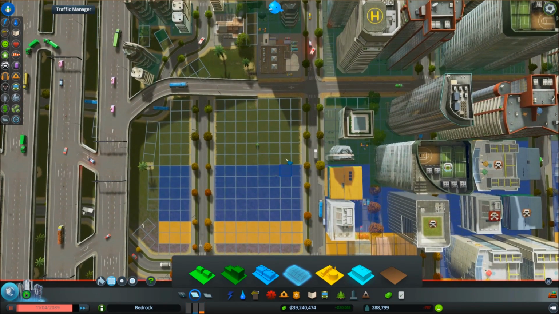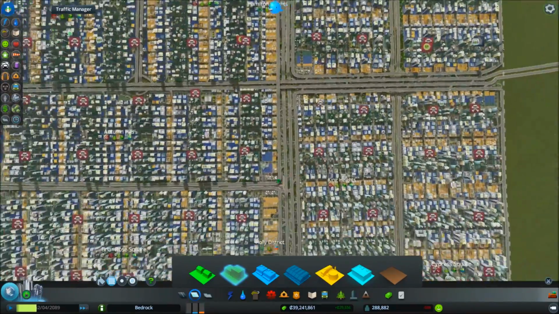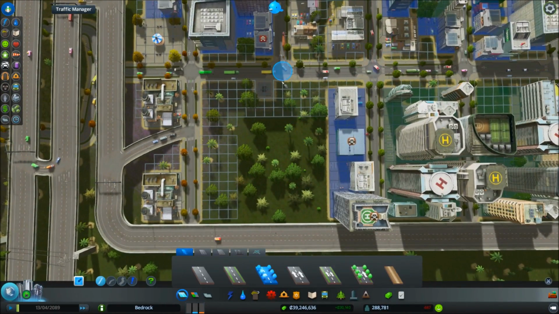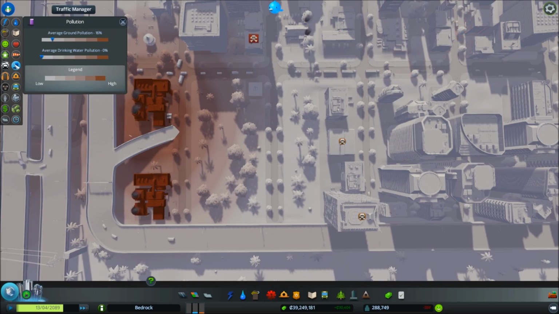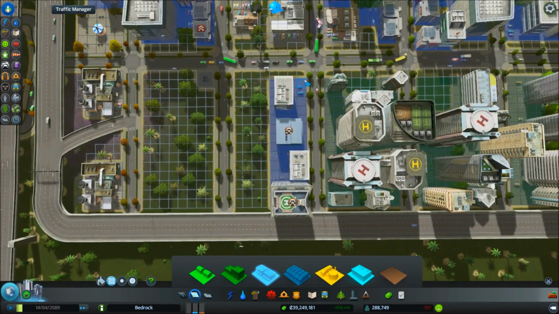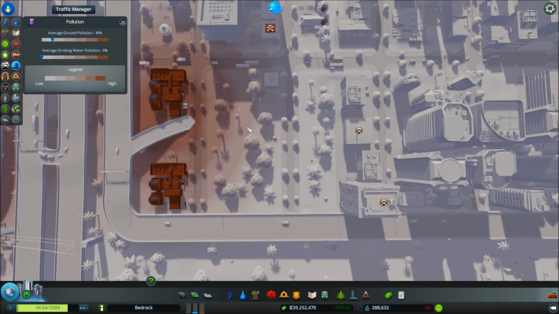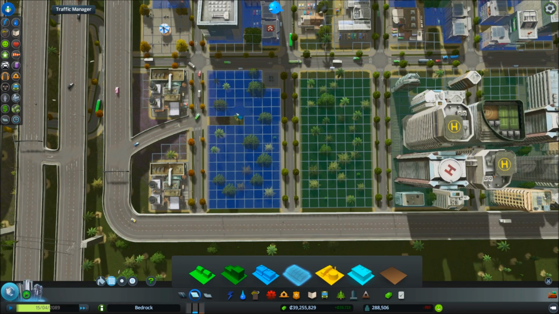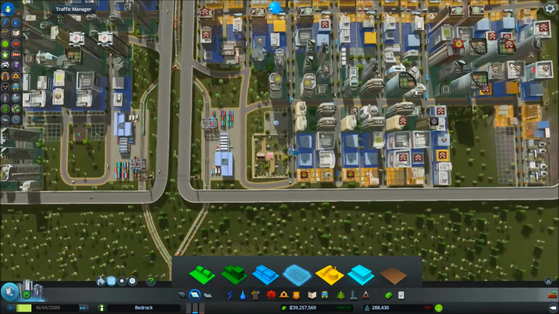More commercial in here, and a little bit more commercial, and then just a little bit of residential where it can fit and be away from the pollution. Is that all of it? No, I think I have some more places here. This goes through here. Commercial was here, but the pollution is very far away. So once again, I am going to bulldoze this, increase the size of the residential zone, even this big, and then the commercial just over here. This on this to keep the traffic from it, and that pretty much finishes that.